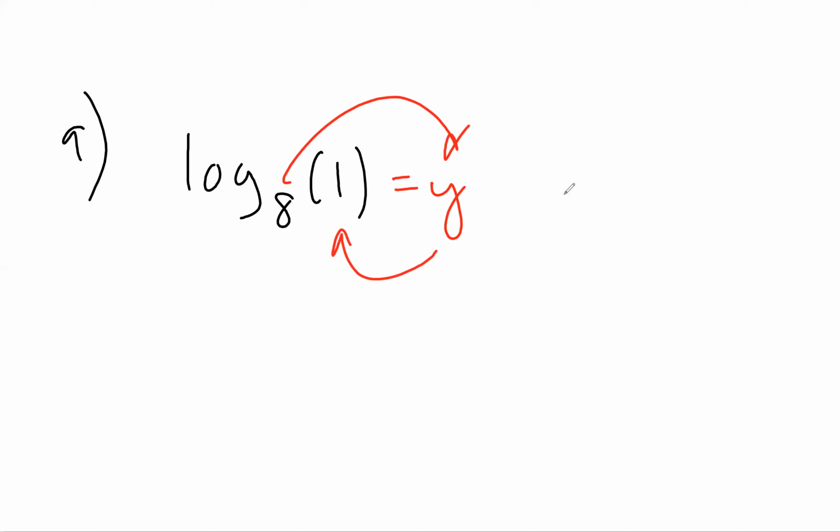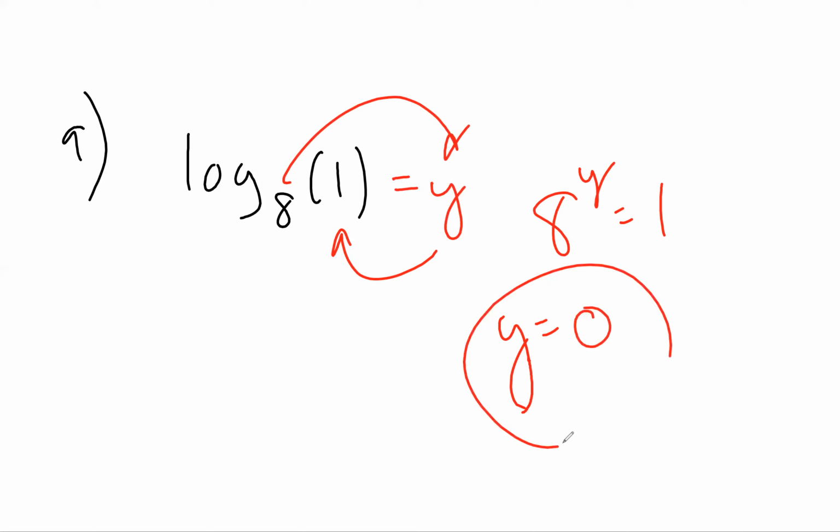All right, same thing with number 9. You're going to evaluate this without a calculator. And so we have log base 8 of 1. Well, the first thing that we have to do is make it equal something. So we're going to say, all right, equals y. And then we draw our arrows. And then that gives me an exponential function, 8 to the y equals 1. And what's the only exponent that when you raise something to it, it equals 1? Well, 0. Yeah, 0. The one that works for every single number. So ta-da, done. y equals 0. Questions on this one?